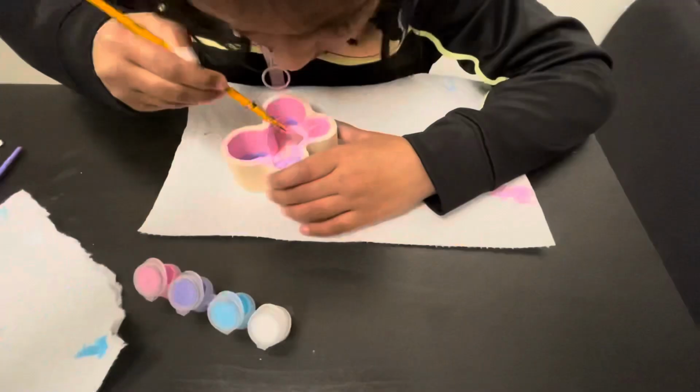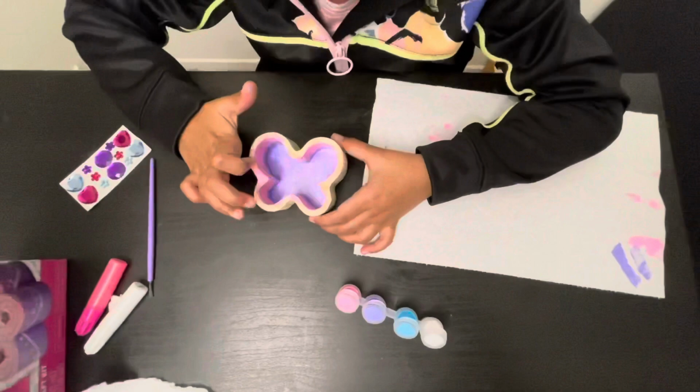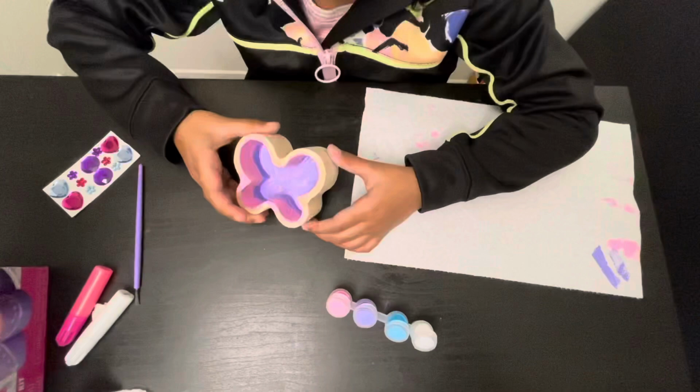So I'm done with the inside. I colored it purple and pink. See this pink here and purple there. And now let's color the outside. So let's color the outside.